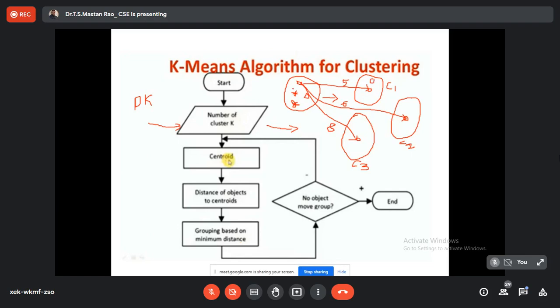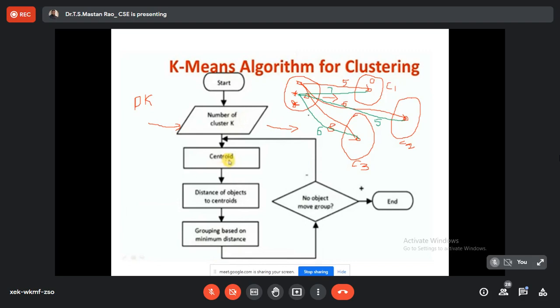Right? Second step, we need to repeat the same procedure. Take this one. Calculate the distance between this object and the center of cluster 1, this object and the center of cluster 2, and this object and the center of cluster 3. Okay, then different values. Assume that I got a value 7 here, and a value 5 here. These are the distances, assume. How to calculate distance, I will also show you with an example. At this point you understand that the distances are calculated: star to cluster 1 is 7, star to cluster 2 is 5, and star to cluster 3 is 6.